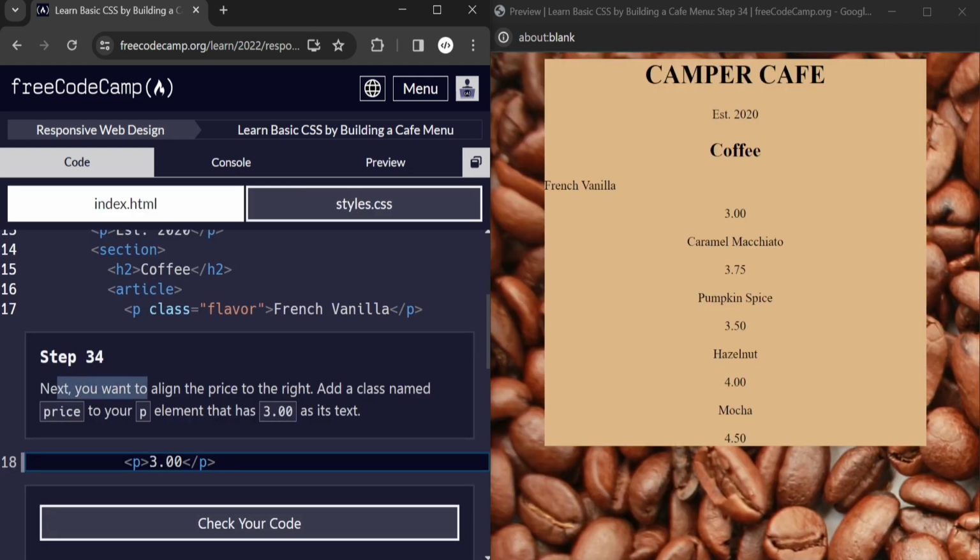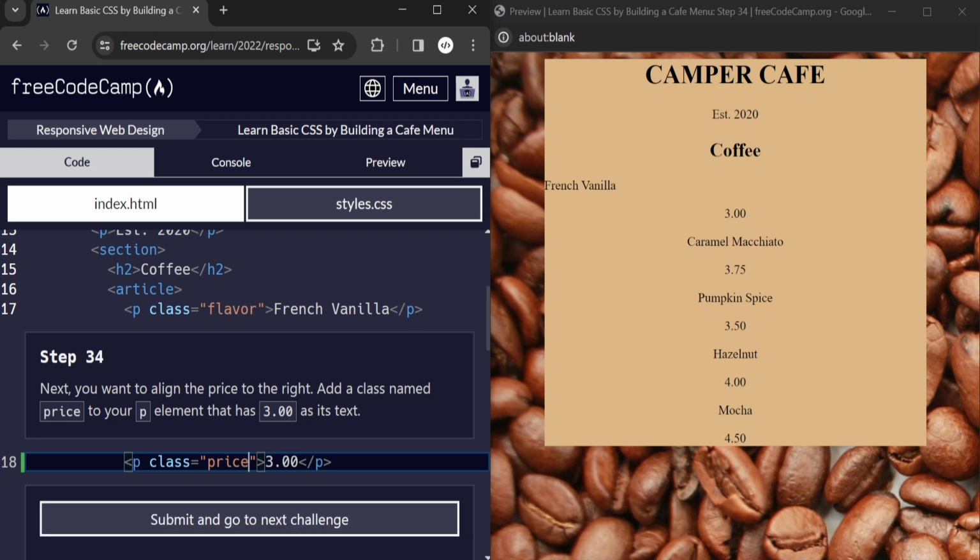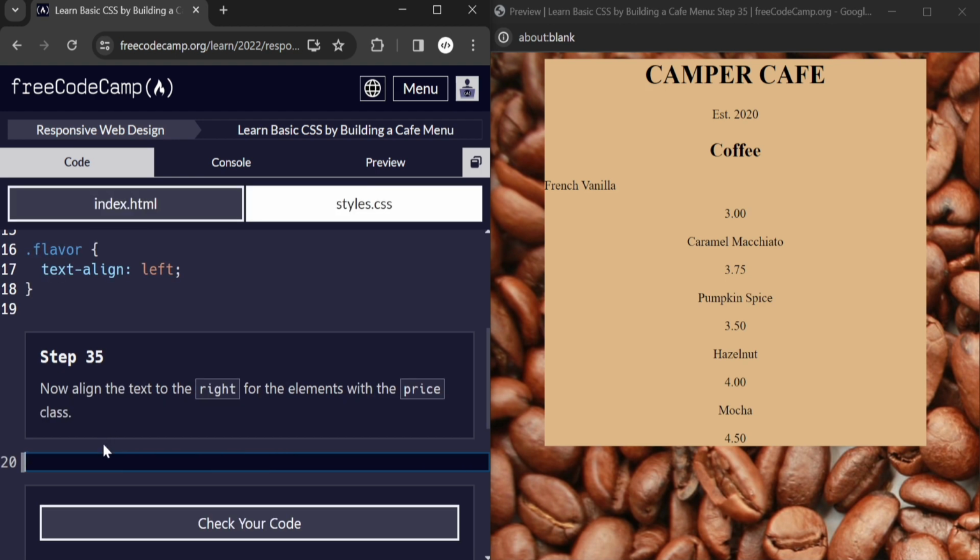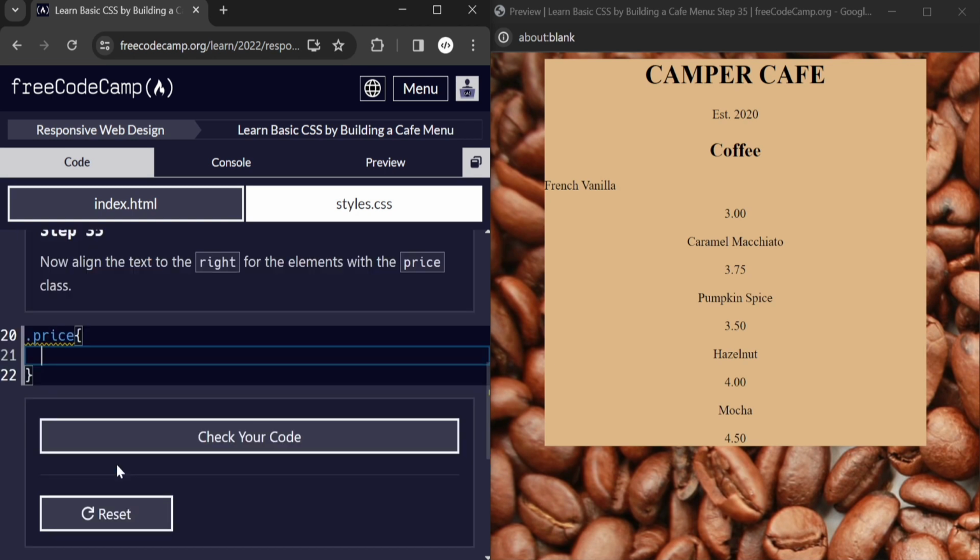Now next, you want to align the price to the right. Add a class named price to the p element, so this gets turned to the right. Let's get started. Class to price, right? Price. Control enter. Yeah, it works, right? So let's style this. That is dot price, bracket open.